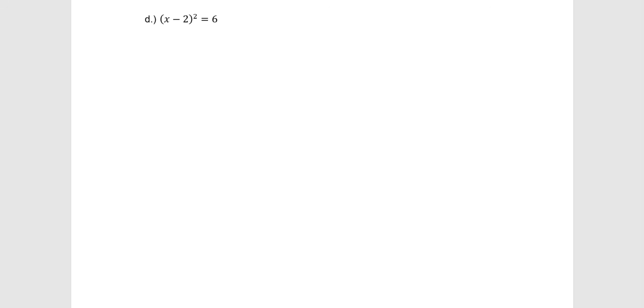We have x minus 2 squared equals 6. So this one looks a little bit different, right? We have kind of two options here. The first option being we could FOIL out this x minus 2 squared and rewrite it as x minus 2 times x minus 2, expand it, get everything on one side, set equal to 0, see if we can maybe factor it. This one actually would not factor.